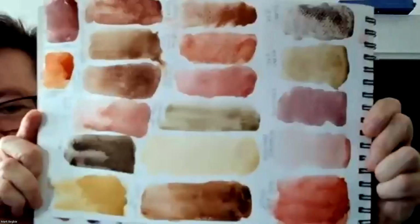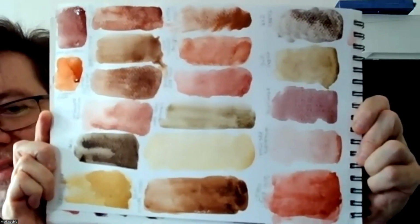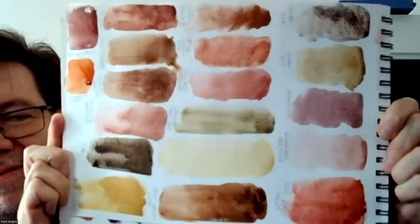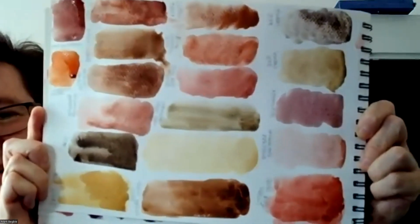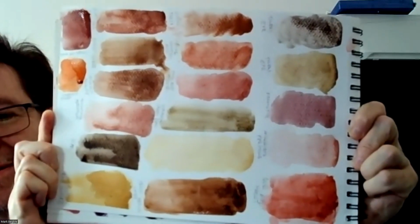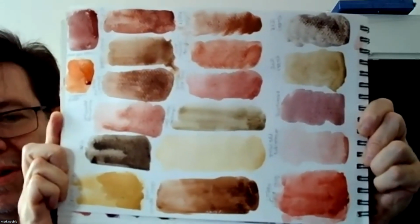Wow. Very cool. Some of them are the Prima, but yeah, it's amazing the various tones and different browns. You think brown is brown, but no way. There's just so much variety and so much life in them. I was thinking, why am I getting hungry? Then I realized it looks like a box of chocolates.